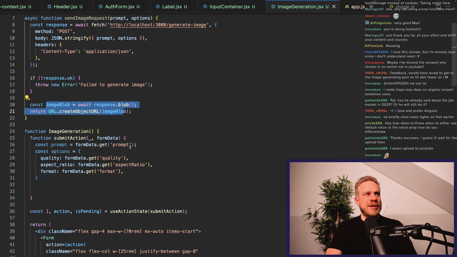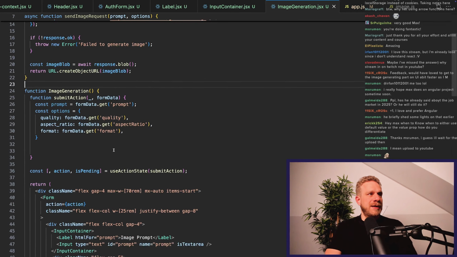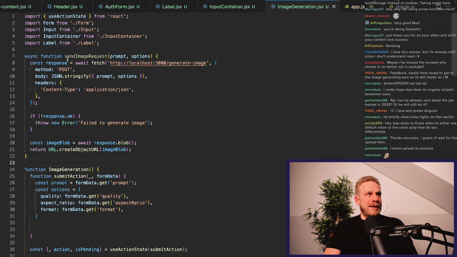Take the base 64 encoded string here. And this is, of course, now in a separate function. So that is the function we now need to call here in submit action after we gathered the user input. So that will again be an async function, because send image request is an async function too, and I need to await it. So I got my image URL, this base64 string, by calling await send image request. Now I will try this because we could have an error here. This could fail. I mean, we are throwing an error here after all.